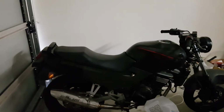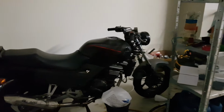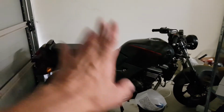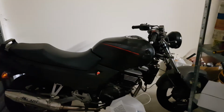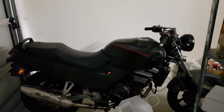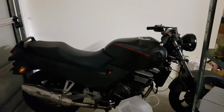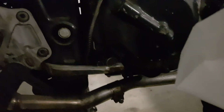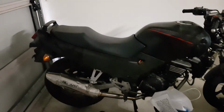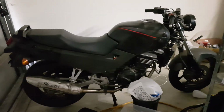Hey guys, it's Andrew here, and I'm back with another update of the vlog for my GPX250 project. I was really gung-ho, if you remember last update, because I only needed this part down here. See how it's just snapped off? The rear brake lever snapped off. So I was like, okay, that's all I need, and then I'm ready to get the bike on the road.